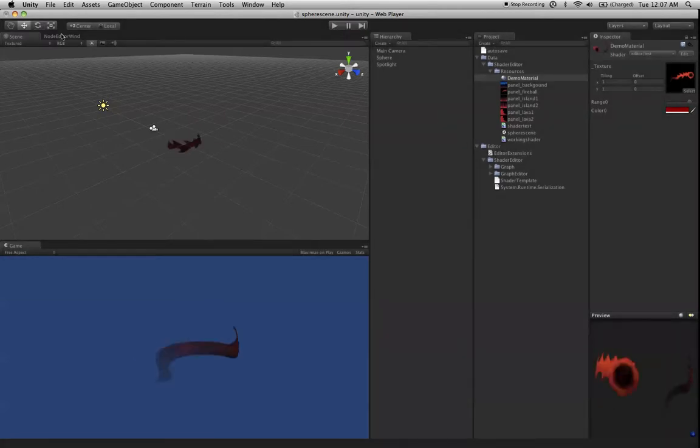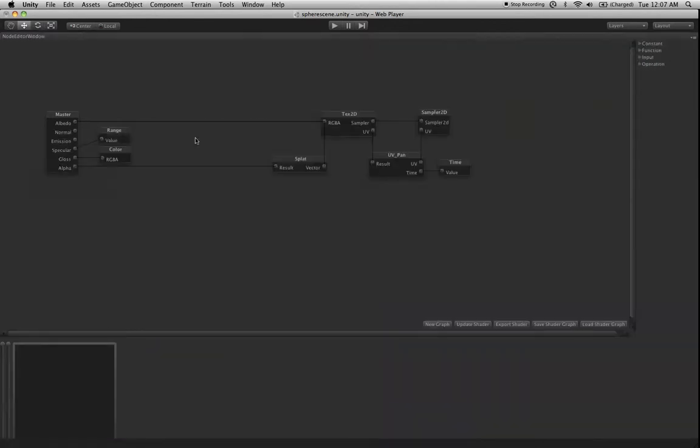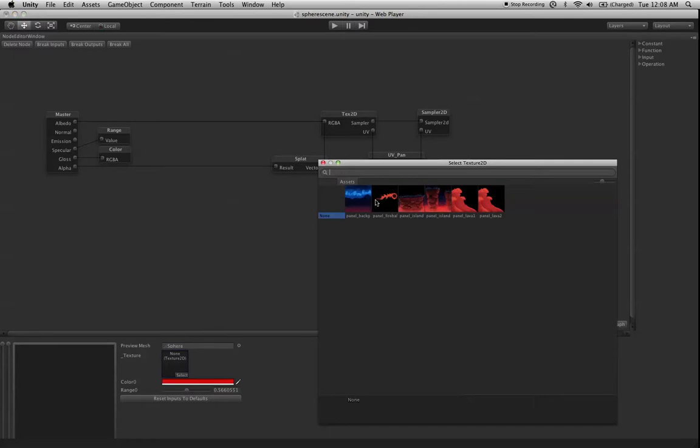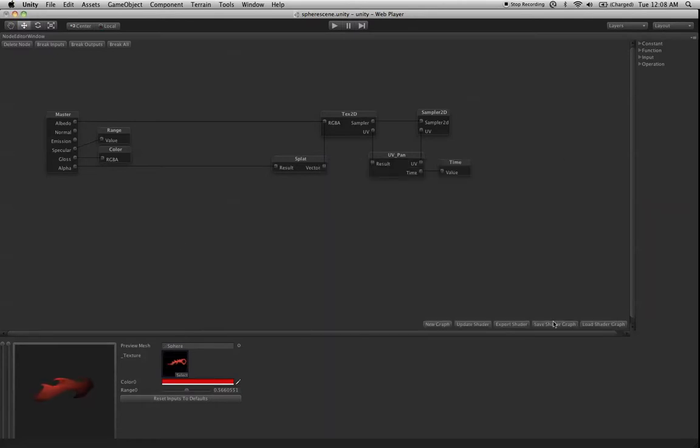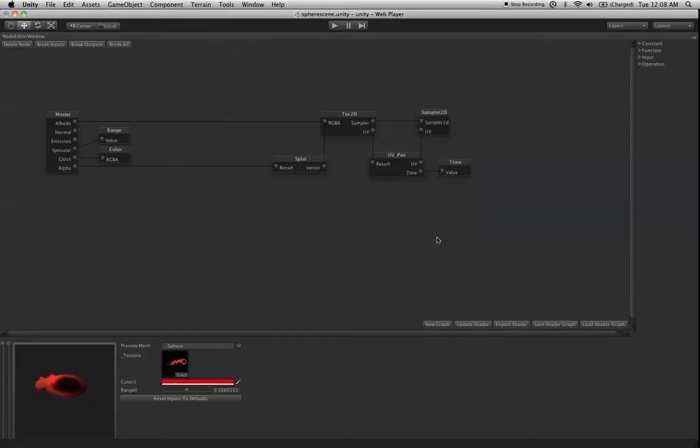You can also do some other interesting things, like save the shader out so you can load it up later, and lots of other things. It also supports error checking. So for example, if I name this input color 0 and this input color 0 as well, it will detect that there's a clash on input names, and it'll actually warn on both those nodes, so you can debug your shader graph.